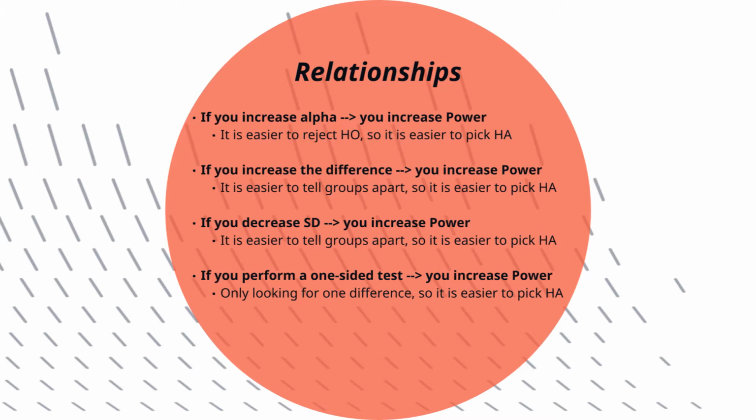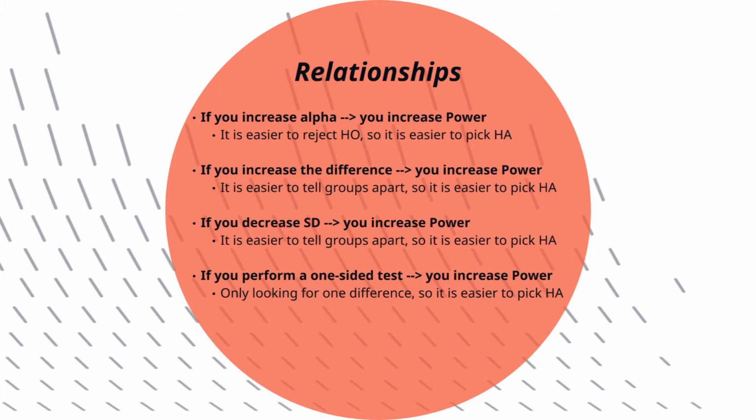But remember, these are only estimates. So alpha, power, and the difference that you're willing to accept are relatively fixed levels. What you estimate your standard deviation to be, you could be totally wrong. So don't just lower the standard deviations in your estimates to show that you have higher power if you really don't expect that standard deviation.